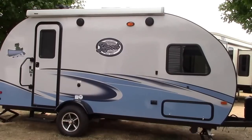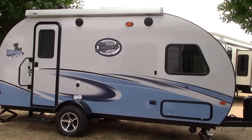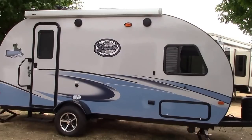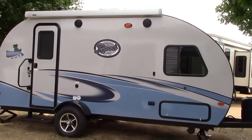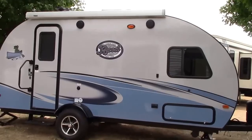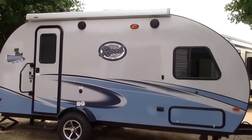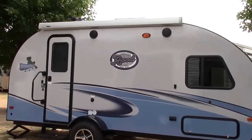First thing a lot of you will notice is our new two-tone fiberglass colors, which are Diamond Eyes Blaze Blue. Looks really nice here in person. I myself am a fan of the new colors. I know we're already getting some people saying they're not a fan and they like the older ones, but I'm liking the blue — it's really nice.